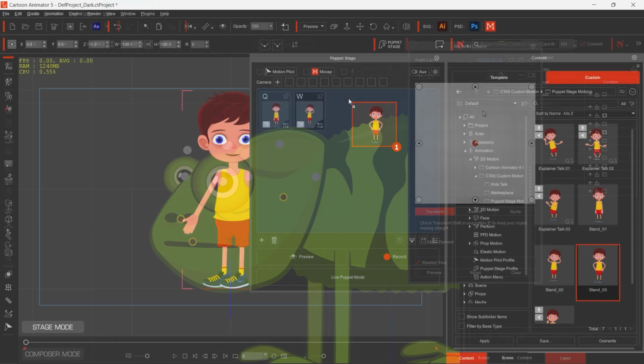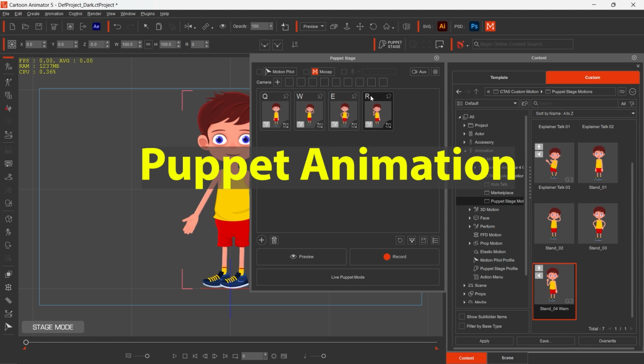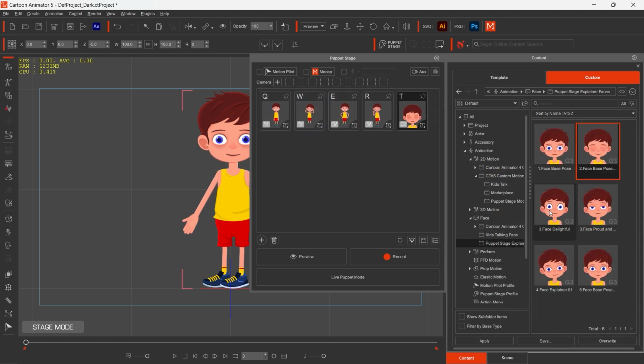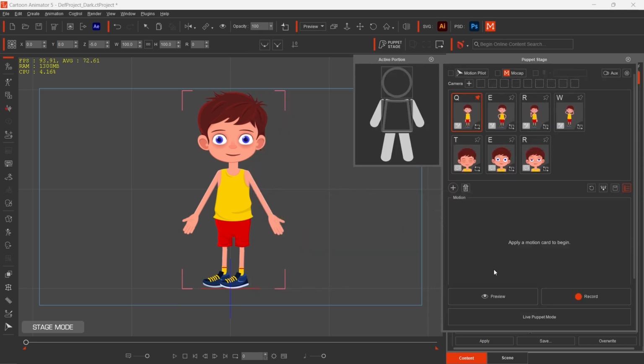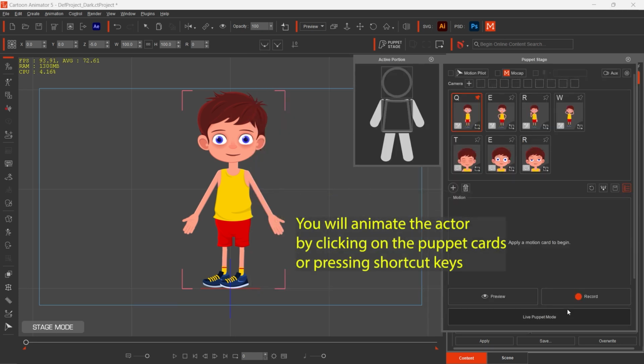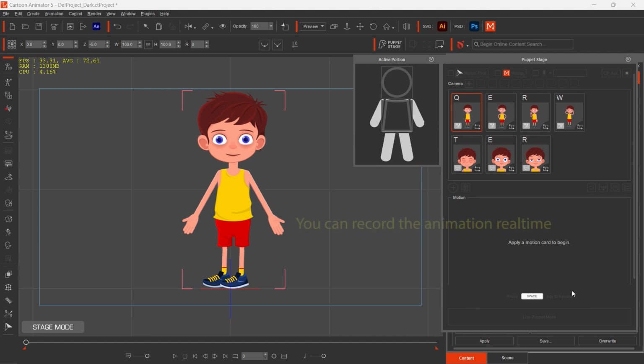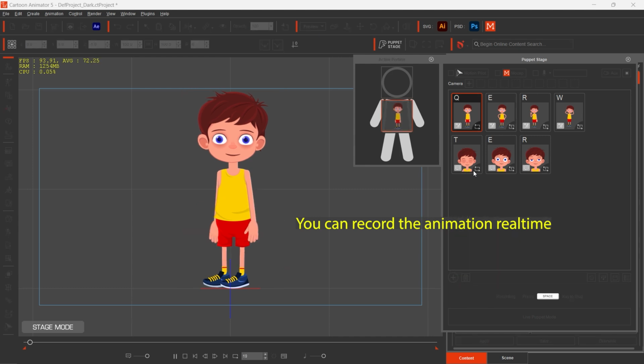I have a tutorial video about puppet animation in Cartoon Animator 5, so I don't want to go into the very details now. But to get some basic impressions of what is possible to do with this great tool, I will show you a little insight now. Even if you are not live streaming, I recommend you always apply puppet animation in all cases when the character is talking to an audience. It will simplify your work and it will save you lots of time.